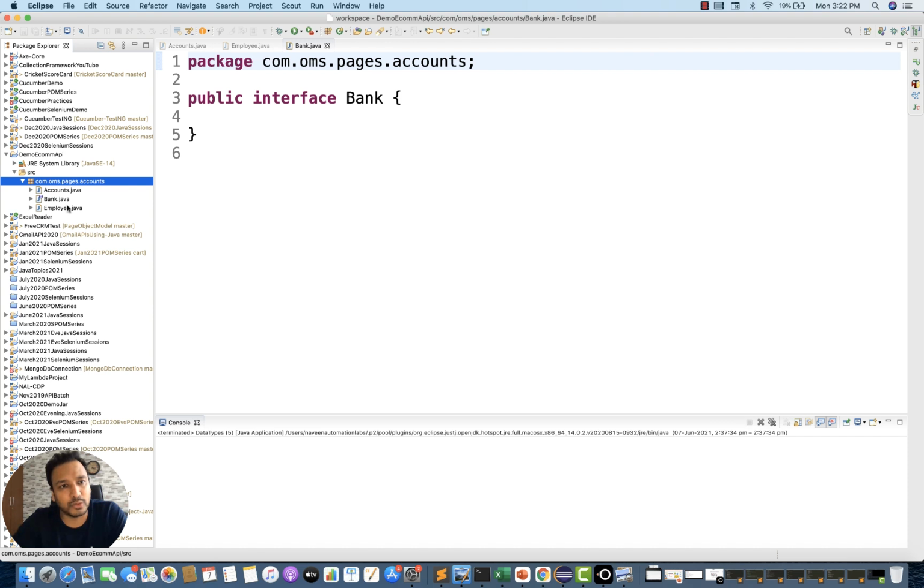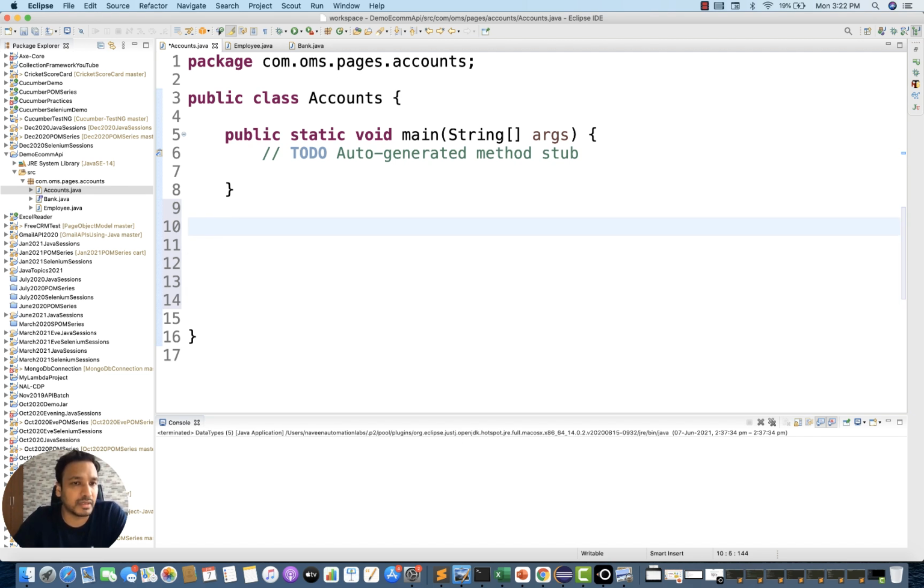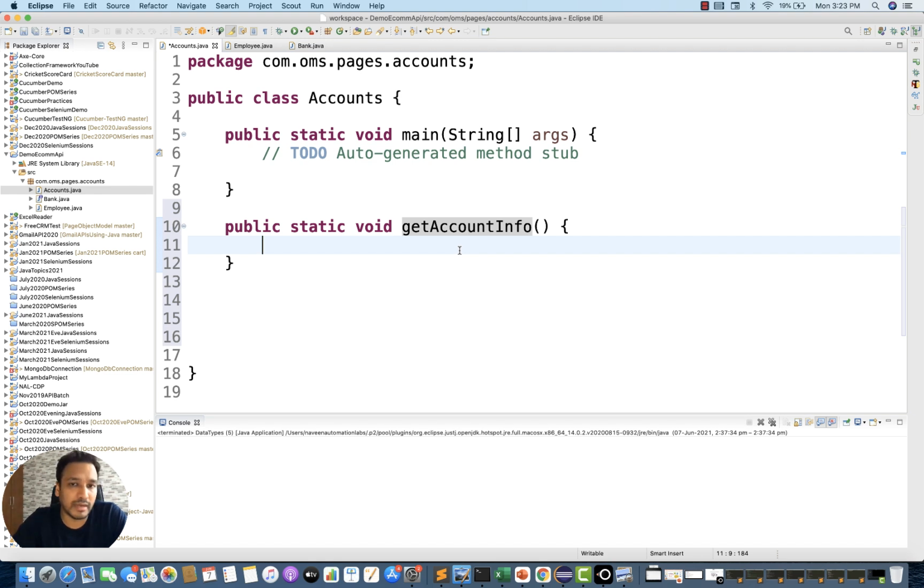Now for example, let's say I'll go to my Accounts.java, and here I want to create a method over here. What is the naming convention we have to follow for a method? For example, this is my public void, or let's say public static void method. It doesn't matter whether it's a static method or what. Let's say I simply write a get account info method. So G is small, the next word is account, so A is capital, and then I is capital for info, like this. So if you see, G is in small letter, A is in capital letter, and I is in capital letter once again. So you have to use camel case with the capitalized string over here like that.